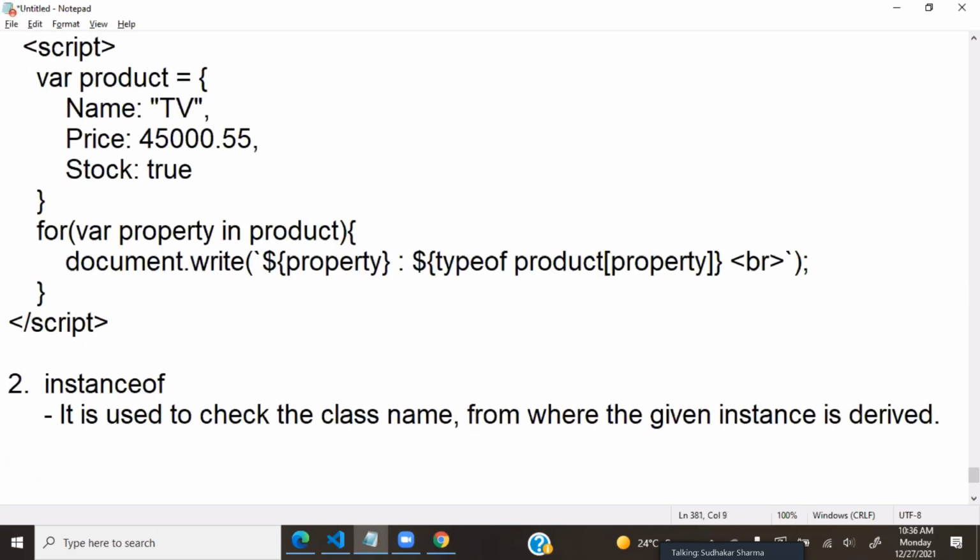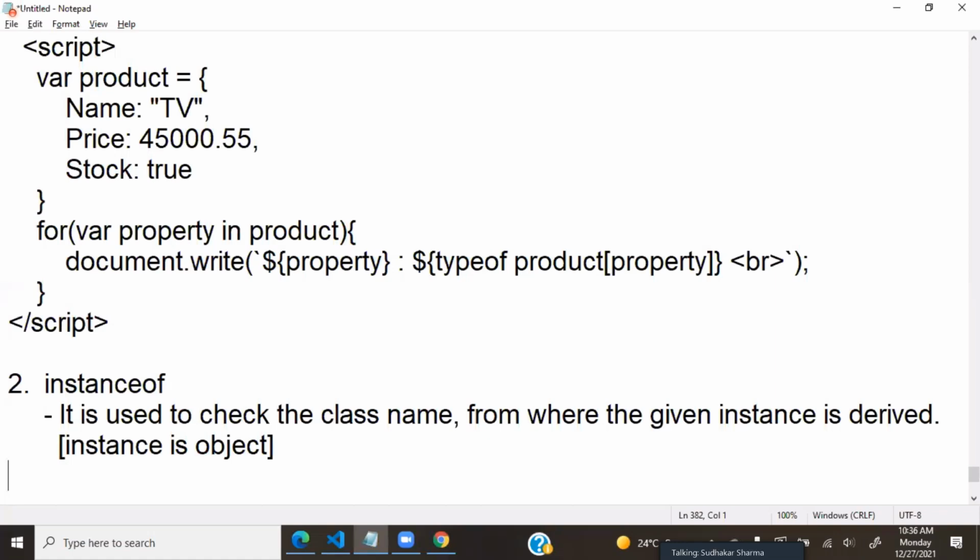Instance means object. Instance is object. It is used to check the class name from where the given instance is derived.